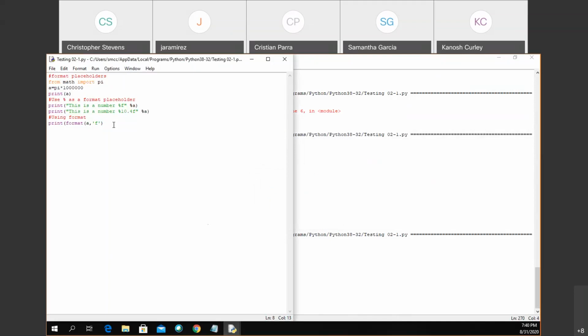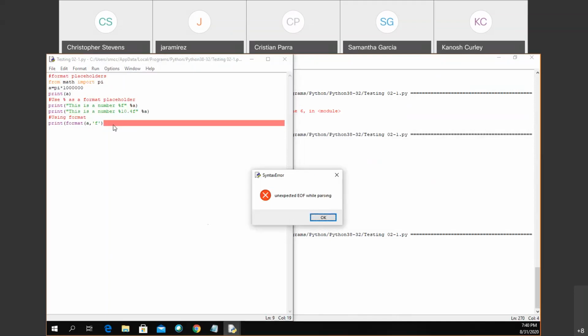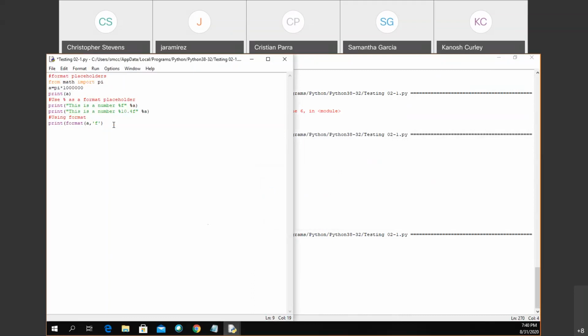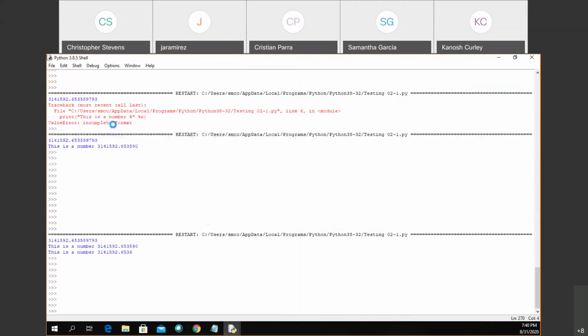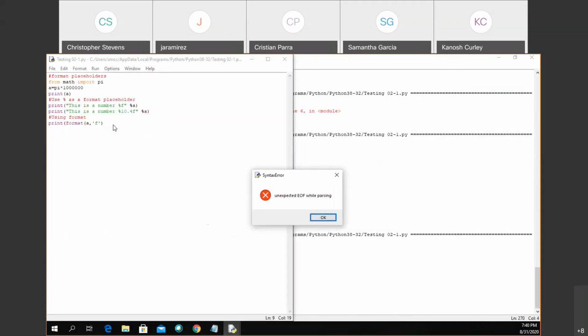Oh, okay. Well, I'm going to make this mistake again so you guys can see what just happened. Okay. Unexpected EOF while parsing. Does anyone have any idea what that means? Maybe not, especially if this is your first time doing it. But yes, Renee caught on to what it is. It's missing the extra parentheses at the end for print. But let's say you had no idea what that meant. What could you do?